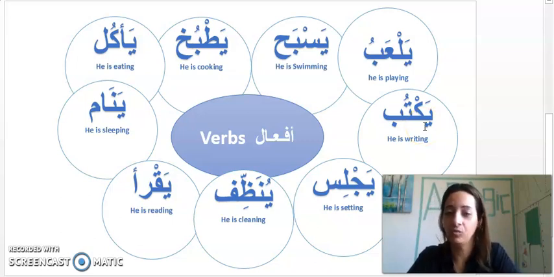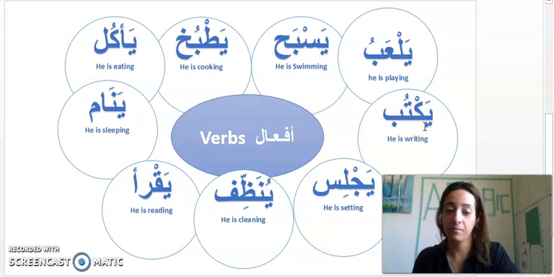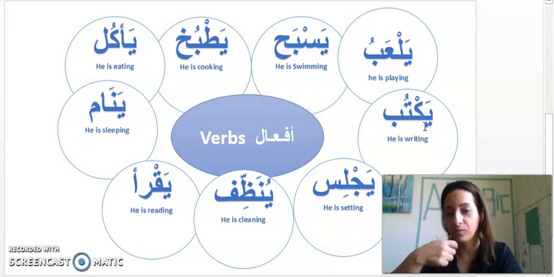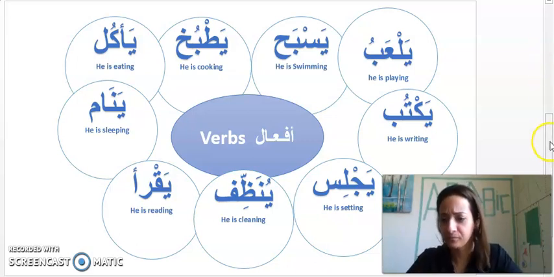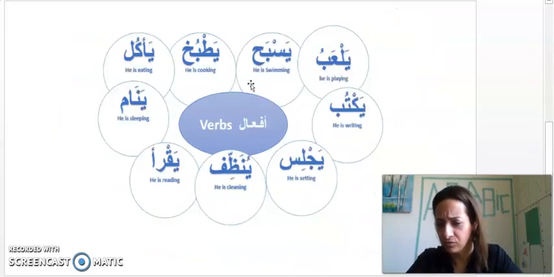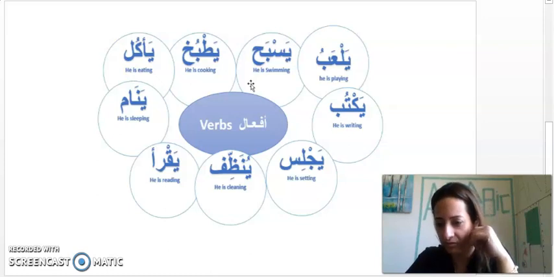You know, when I use it with she, it's different, only replacing ya in the beginning of each verb with t. So if I'm talking about my mom, I will say تأكل. When I'm talking about my dad, يأكل. So I put ya in the beginning of the verb. Okay, we're going to next slide. This is the video. I take it with my voice in case you don't have a video. So let's go to the next task.